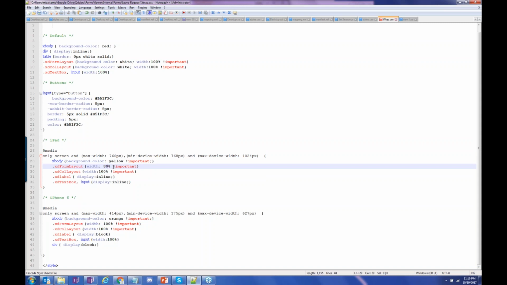You just want it at 80% of the iPad width, right? And there's a max width specified. So if the form detects a device that has 760px minimum device width, these are additional tags that you can use for anything specific.